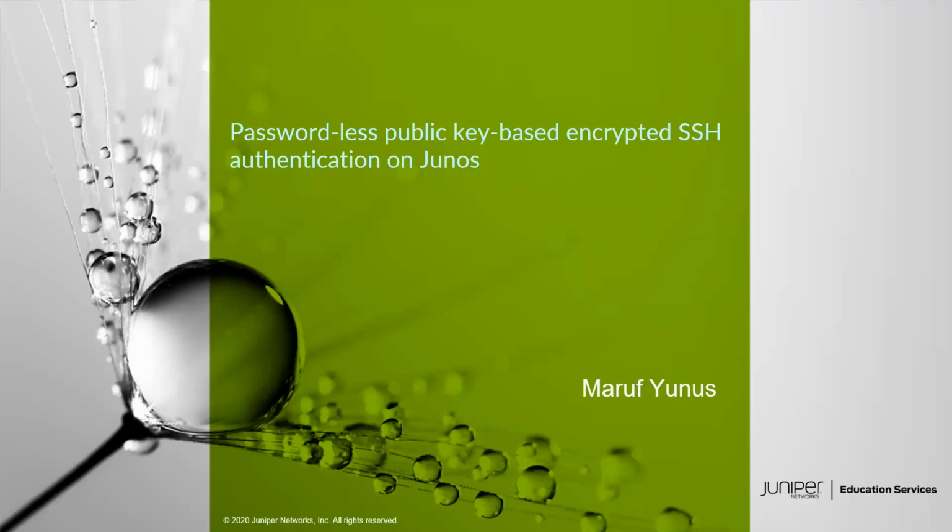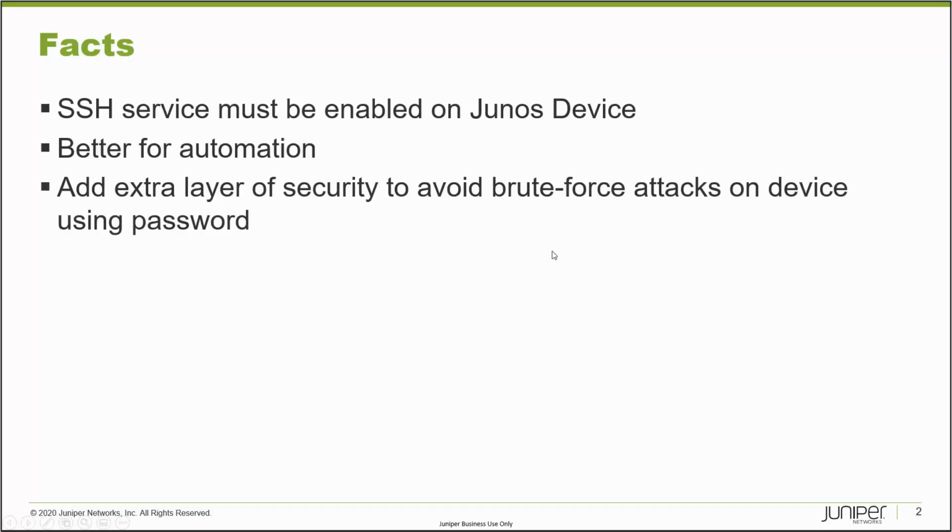In this Learning Byte, I'm going to show you how to enable passwordless public key-based encrypted SSH authentication on a Junos device. Before we start with the how-to video, I just want to talk about a few facts about public key-based authentication. To enable it on a Junos device, the SSH service must be enabled. And authentication with a public key helps with automation in many scenarios.